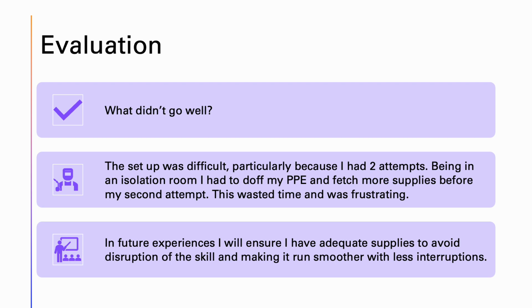In thinking about what maybe didn't go so well, I think the setup was something that wasn't so great. I had to doff my PPE, grab more supplies, don it all on again, and go back into the room. So that wasted time and was quite frustrating. I think in future experiences, I'll just have to remember to make sure I've got enough supplies to avoid disruptions of the skill, and that will make it run smoother with less interruption.